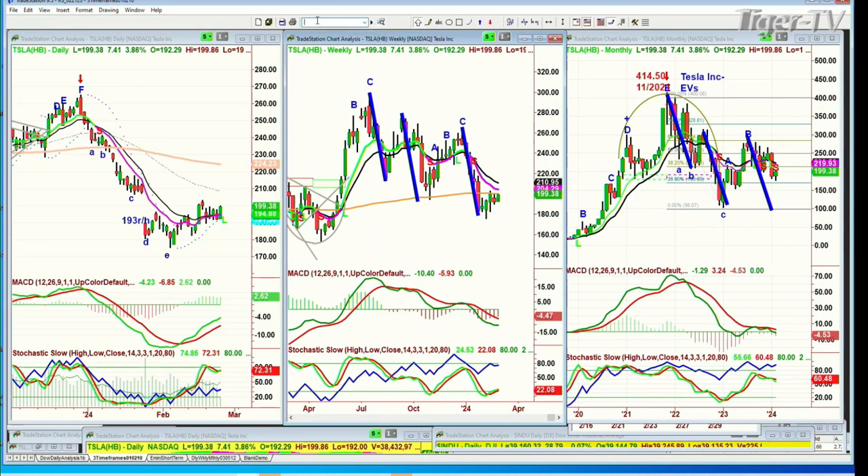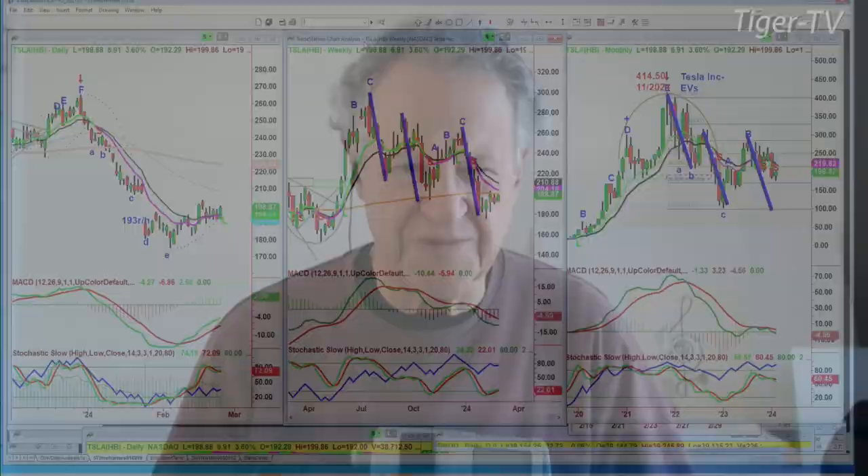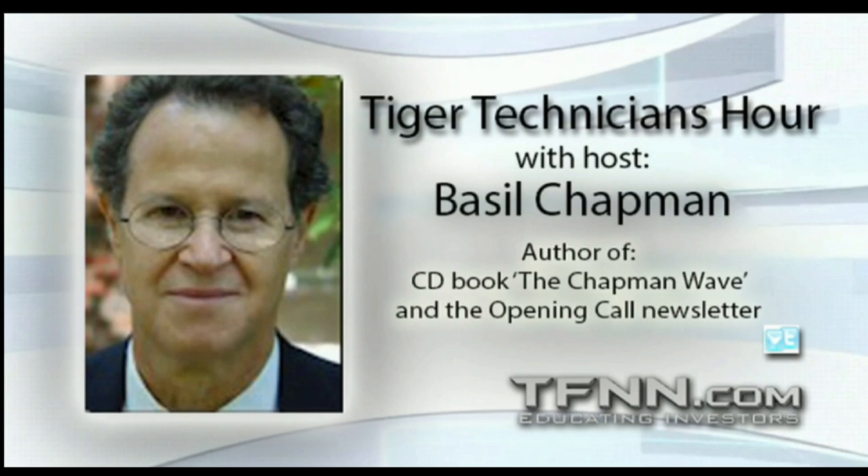My market overview: within the context of what I consider rotational and very selective rotation, we saw through the IWM the difference between the Russell 2000 and the 1000. I believe fund managers are going to be looking at the laggards going into March, maybe even April — that's where I see some kind of rotation. When that money starts to come in, some money has to come out, and it might be coming out of the really strong moves in the high flyers.